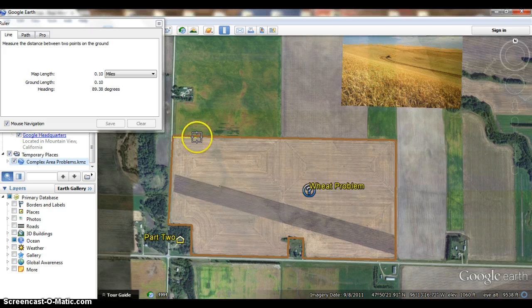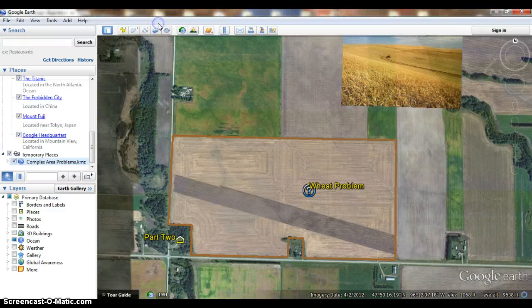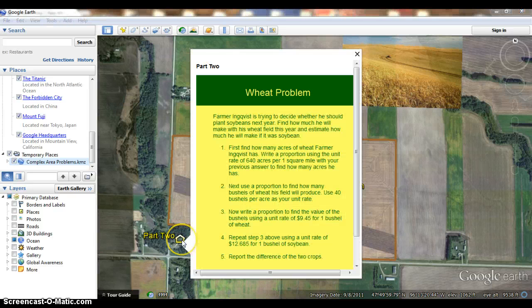And then I'm going to click on this end, and I can use my tool to get a measurement for this side of the field. When I have written that down and have what I need, I can just hit clear and I can keep marking, keep measuring all sides. I like that this provides a real looking problem that isn't perfectly uniform, so it's a great problem for students. Okay, once we get the area figured out, then I'm going to go to part 2, which has further instructions.